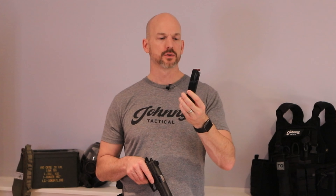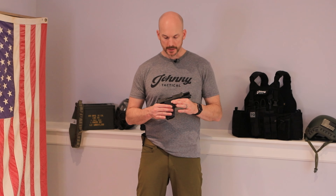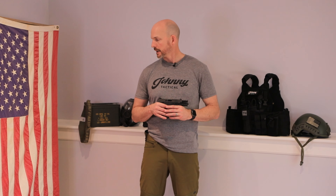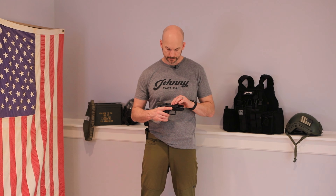I'm going to bring my gun into this video, and when we do that, we have to make sure that the gun is empty. So the first thing we're going to do is point it in a safe direction. I'm going to remove the magazine, which I have loaded with these red dummy rounds. And I know there's a dummy round in here, so that's going to come out when I move the slide to the rear. So I lock my slide to the rear. I am now going to visually and physically inspect it — look down the magazine well at the breech face. Look and feel. This gun is empty.